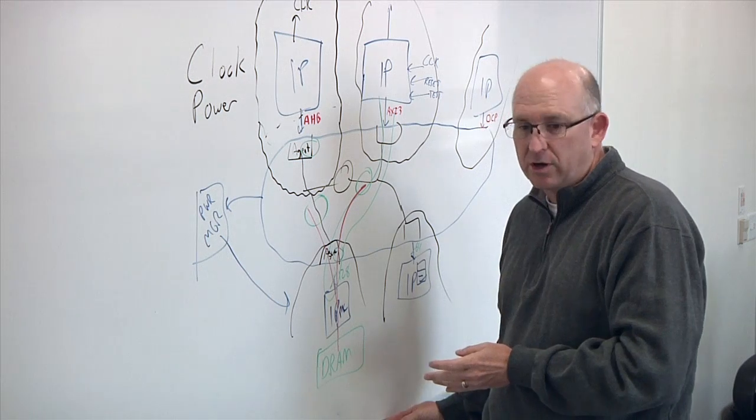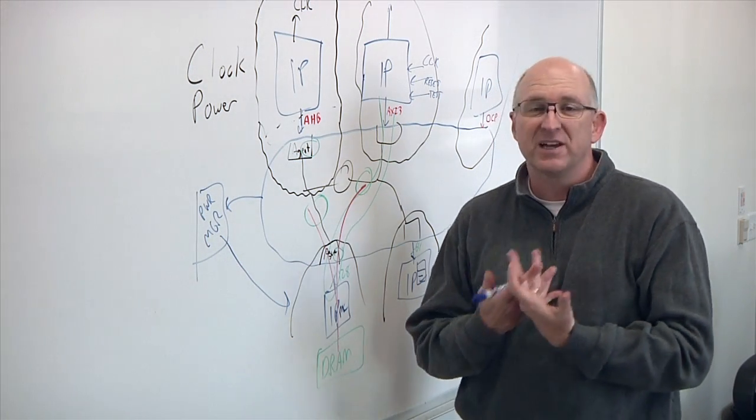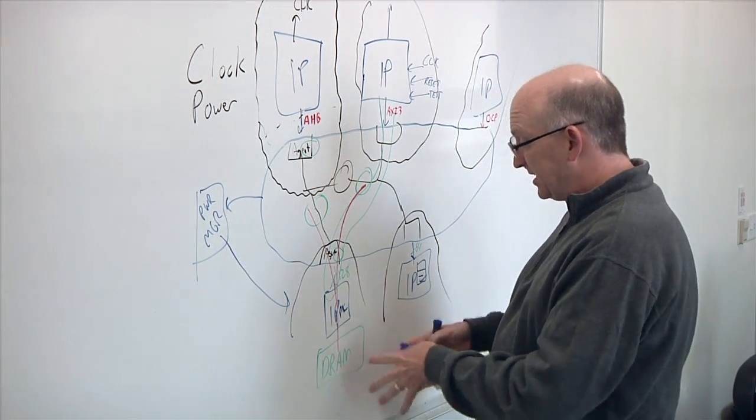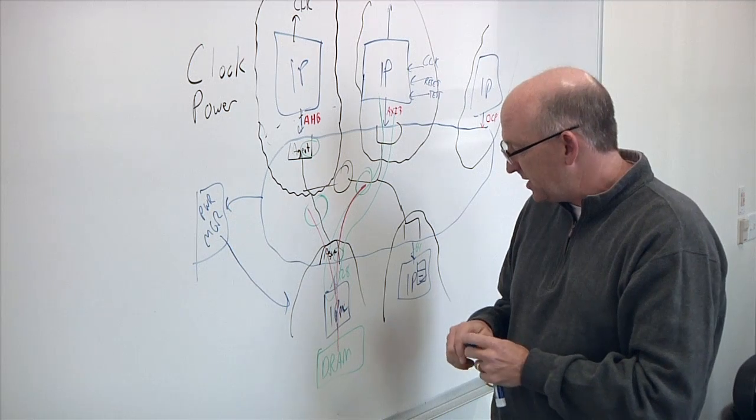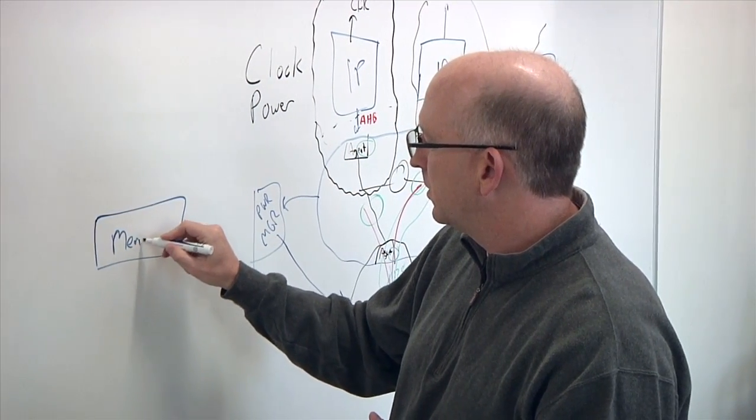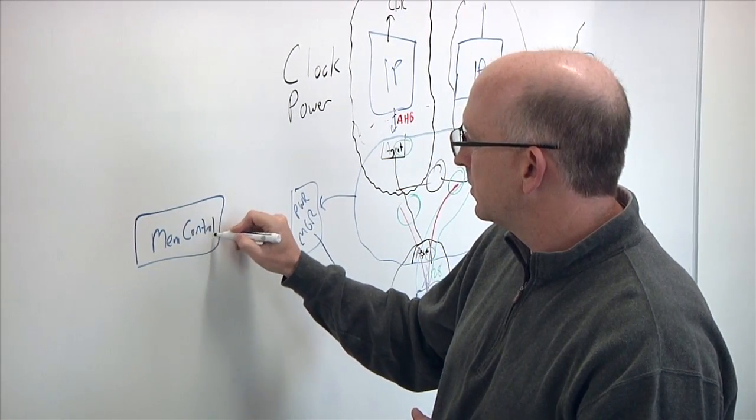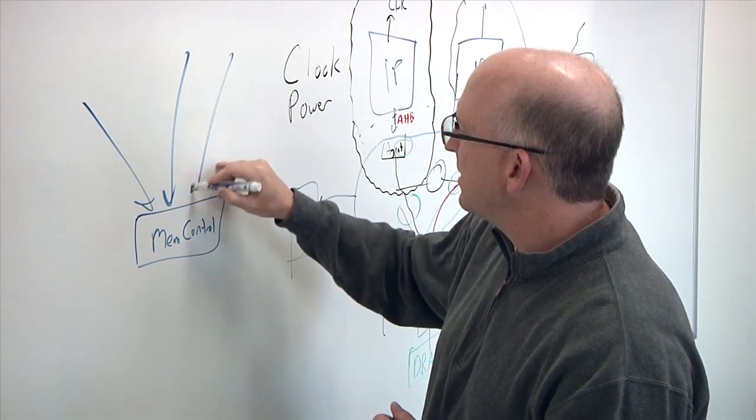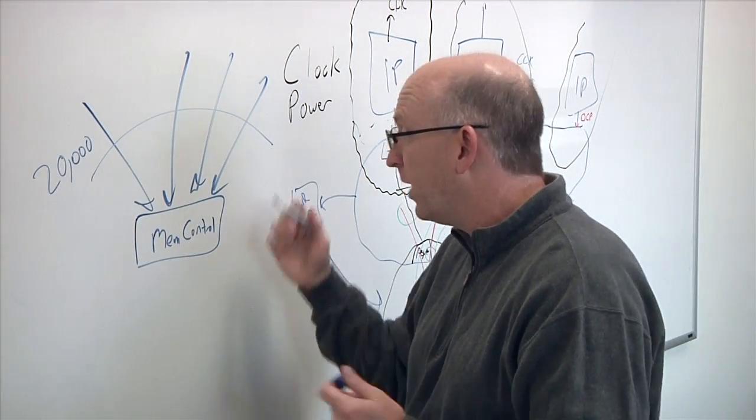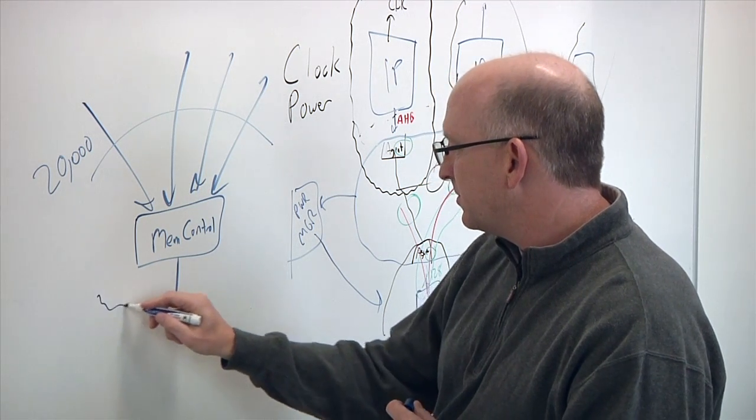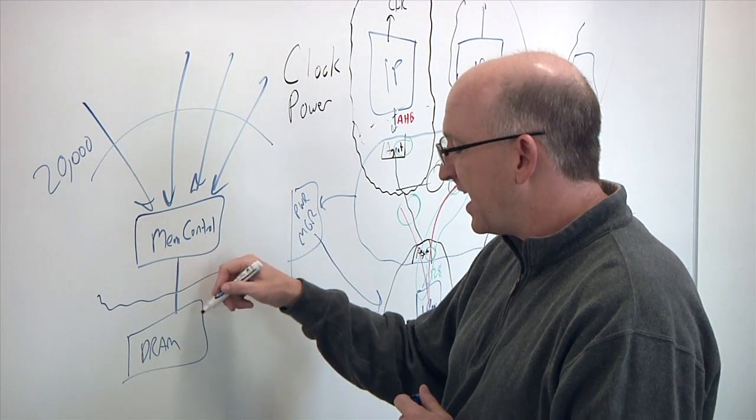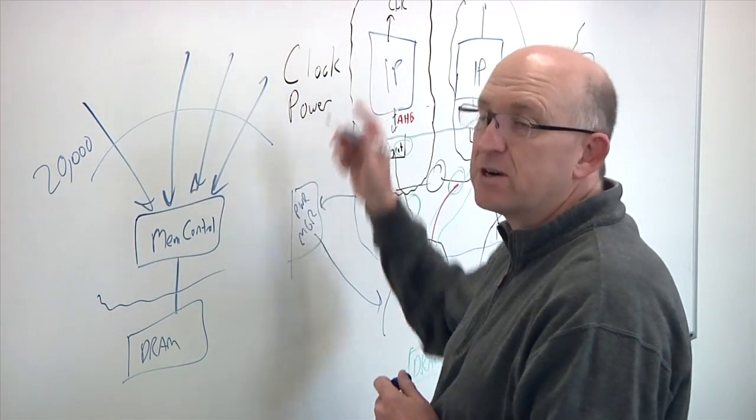When we talk about Sonics and protocols, we've spent more of our protocol design dollars on trying to make sure we can make this path as efficient as possible. One way of trying to keep the on-chip system out of the way of getting to peak DRAM performance is to build the design where the memory controller has many separate physical interfaces. In fact, we've seen some designs where there are 20,000 wires at this point. Why? Well, the critical resource in the system is the off-chip interface to the DRAM system. We want to run this interface at the highest possible throughput we can so we can serve the largest number of on-chip cores.